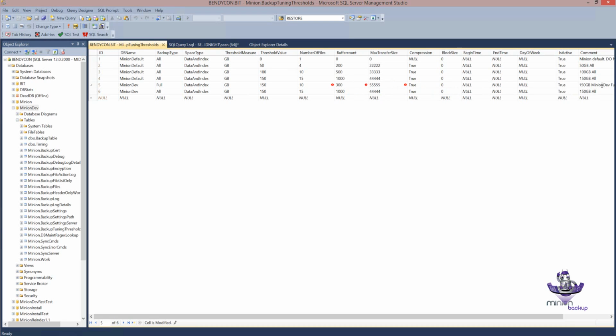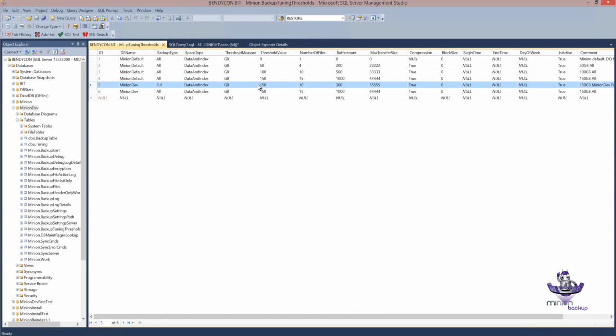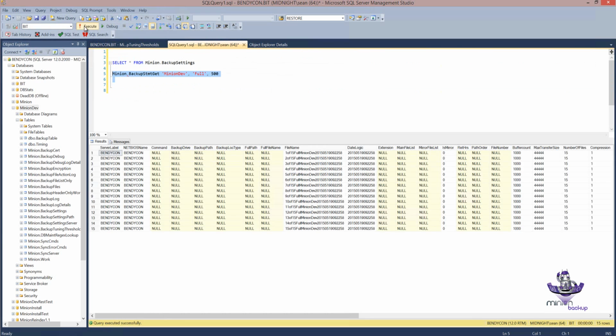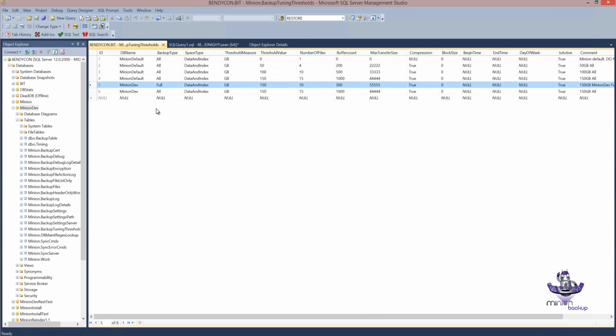minion dev full, right? So now I'm giving myself a note there as to what that's for, just a little summary. And again, that gives me a good way to turn these on and off. If I set my comments properly, I can just search for anything that's star minion dev star, right? So for minion dev, whereas before you notice how we were using these 15 files for minion dev at 500 gigs, now at 150 gigs and above, I don't want to go over 10 files and 300 buffers. Let's see how we do. So there's my 10 files, and then there's my 300 buffers. So there's my exception for that backup type.